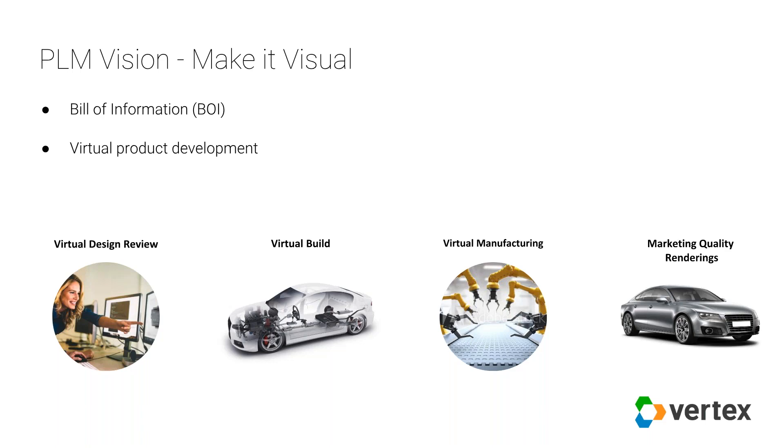Having that visual capability in place allows us to transition away from a bill of material — just a textual list of part numbers organized in a hierarchical fashion — into what's known as a bill of information. While those same part numbers are still part of the bill of information, now we see much more associated with them: 3D representations, CAD models, metadata, and all of the information describing those parts. Things are aligned so you can see the complete set of information as you're looking for it.